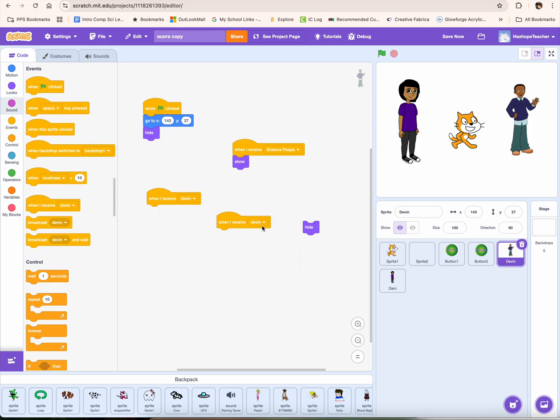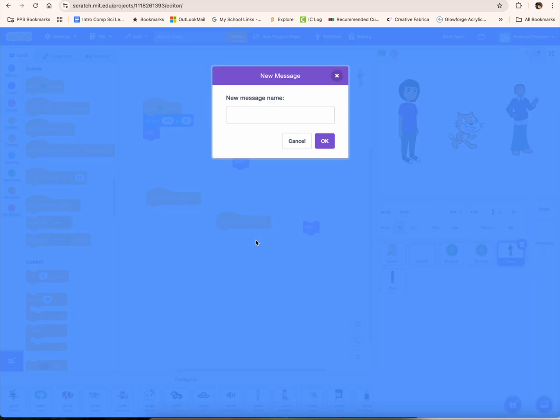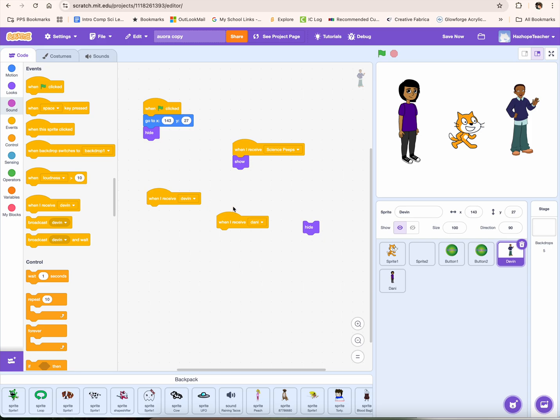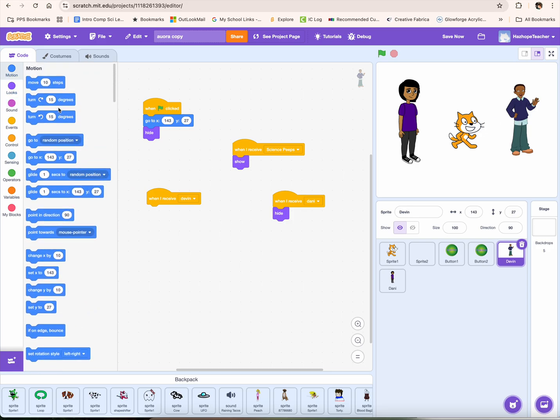And when I receive new message, Danny. Okay. And so when he receives Danny, he hides. When he receives Devin, which is his name, we are going to move and maybe over here. And he goes to there.